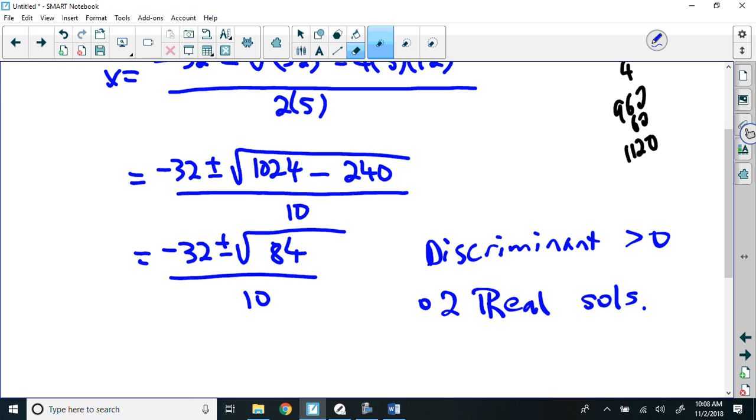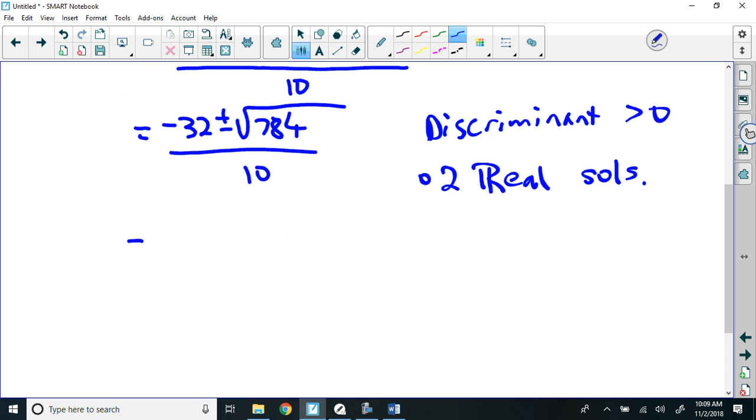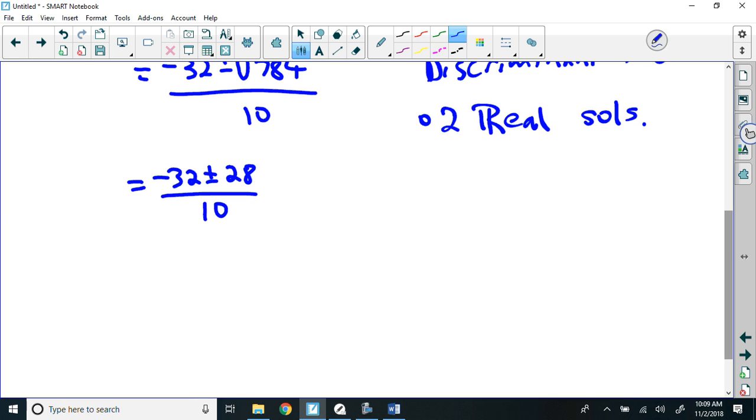Well, that might be a little bit easier to break down as a square. Is that a perfect square? Are you serious? What is it? No way. You got to be kidding me. So this is negative 32 plus or minus 28 all over 10. Is it okay to leave the answer like that? No, we're going to have some spoiled milk. We better take the groceries in the house and put them in the fridge, in the pantry.